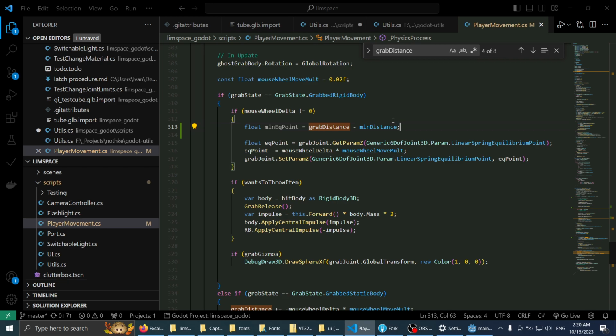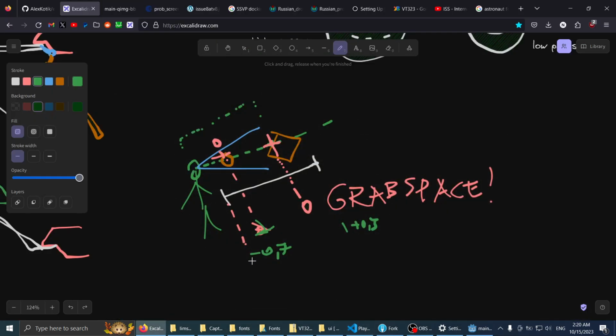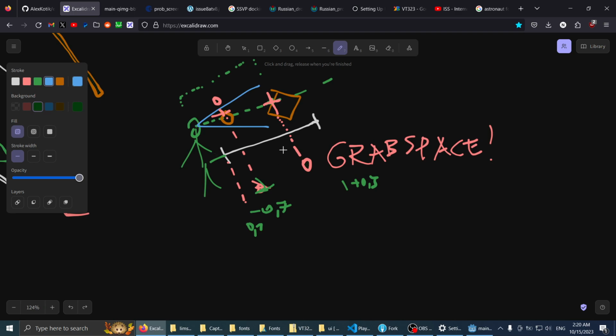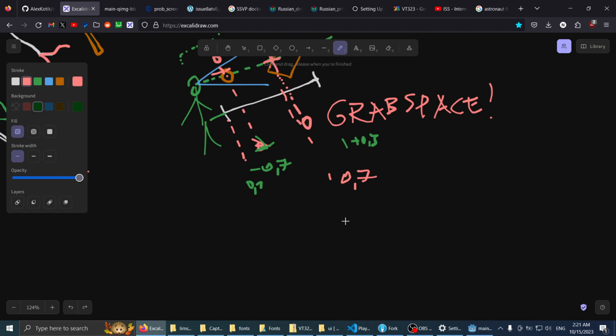No. If the minimum distance is 0.1 and the grab point is like 0.7, that means the minimum point where I can be at should be minus 0.7.